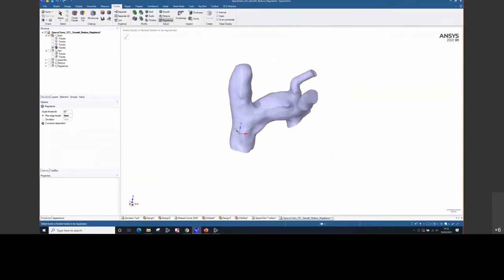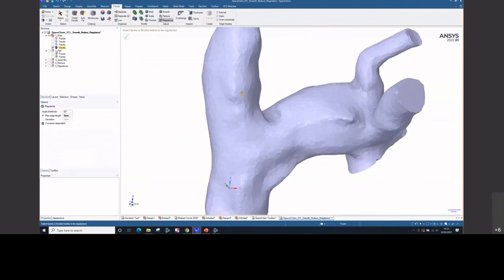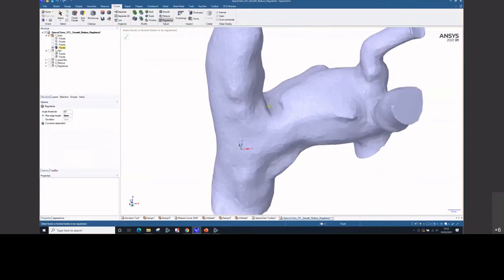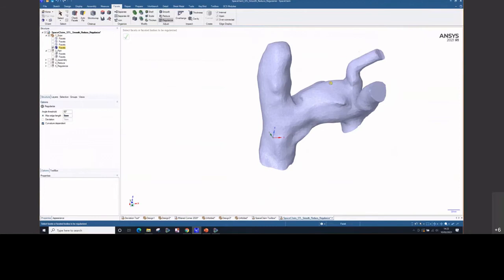Hopefully you can see that the triangles aren't all the same length. So in areas of high curvature, the triangles are going to be smaller. In areas of low curvature, the triangles are going to be larger. So you're regularizing it based on the curvature of the part. Another tool you can use, if you don't want to use max edge length, is deviation. You can basically say, okay, I want it to deviate no more than a millimeter from the original model. So you can use deviation as well.